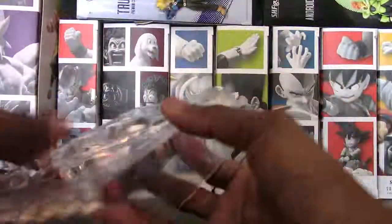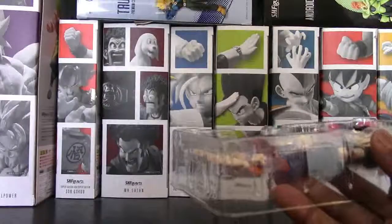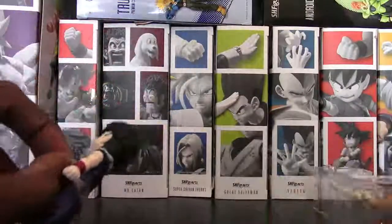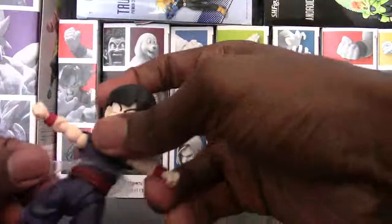Alright, so I'm so excited for this. This one's the one I was literally most excited about because I love Gohan. Love him to death. Let's go ahead and pull him on out of here. Oops. Come on, little guy. Here we go. Pull him out of here. And let's take that plastic off here.